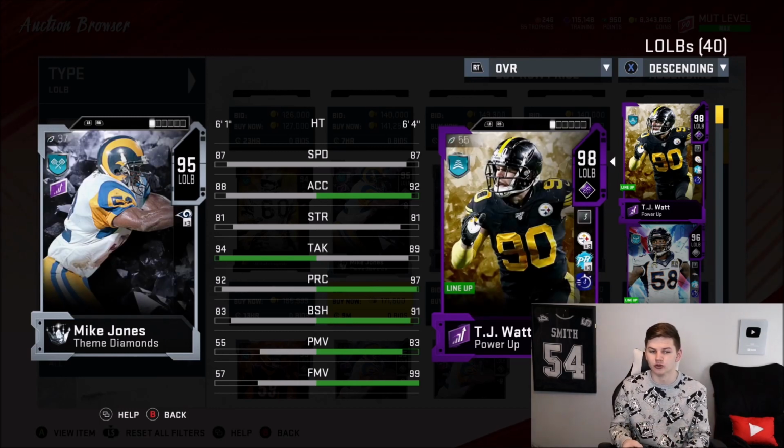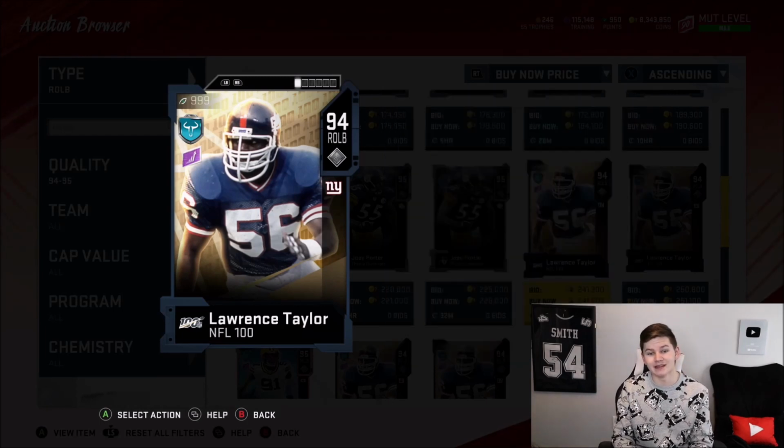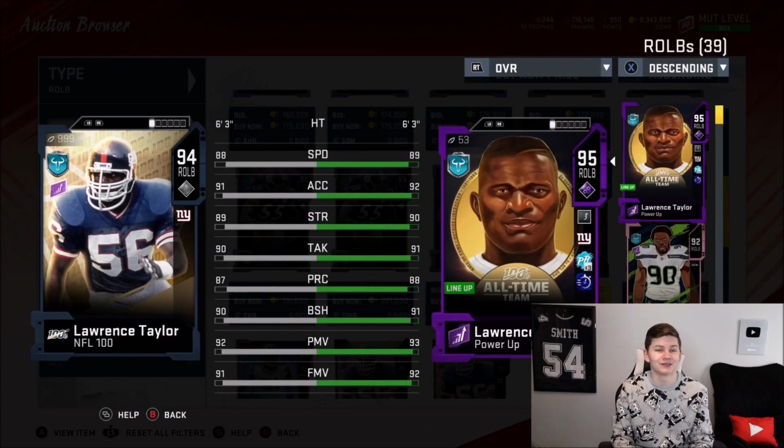It's a little bit tough too, but Mike Jones is going to be the best value left side linebacker, 4-3 anyways. Now, right outside linebacker, of course, Lawrence Taylor, 240,000 coins, and he is still my right outside linebacker and one of the best right outside linebackers in the game. It doesn't matter what happens to LT, like in terms of his stats. He could get an ultimate legend card, be +1 on everything, and I'd still get it because Lawrence Taylor is just one of those guys that he plays better than his stats.